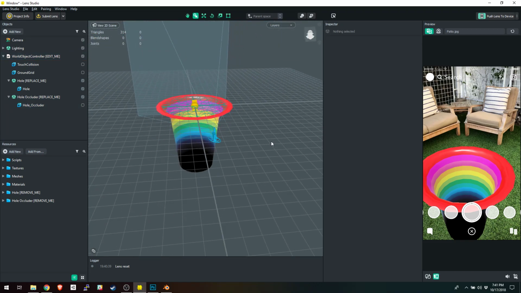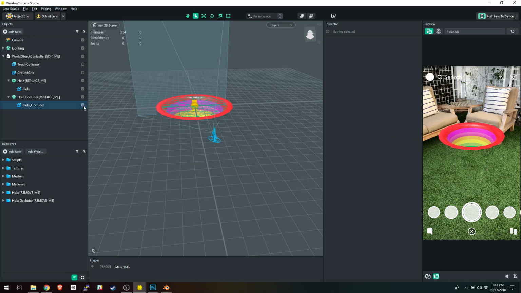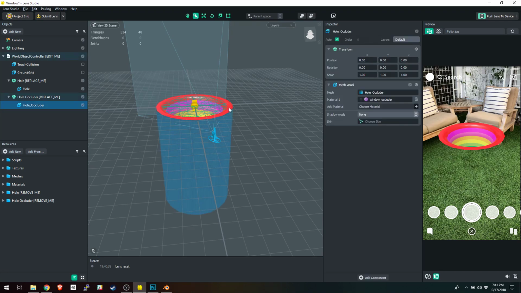Does that make sense? How the occluder is like the illusion of it actually not being in space only from certain angles. Like a hole is a perfect example of that. The hole, the only way you can make it is by having this kind of cylinder shape, but this doesn't look very good. You see that? You could tell that it's a cylinder. But if you place the occluder right around the bottom part of it, it just masks it. Just like you would mask something in Photoshop or in Adobe Premiere or After Effects or something like that. And you're kind of left with this cool hole in the ground effect.